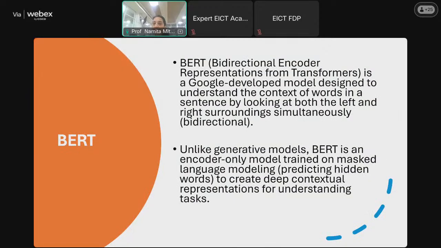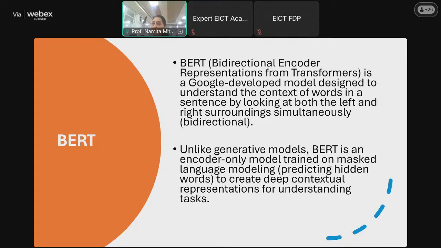Let's take these three one by one with simple examples. As the name says, B stands for Bidirectional Encoder Representations from Transformers. A transformer has basically two parts, encoder and decoder. If we use only the encoder, the example of that is BERT. And what is bidirectional? If we talk about a word, we look at what has been said before the word and after the word, in terms of words. Then it is bidirectional. It means it goes left and right, both sides.